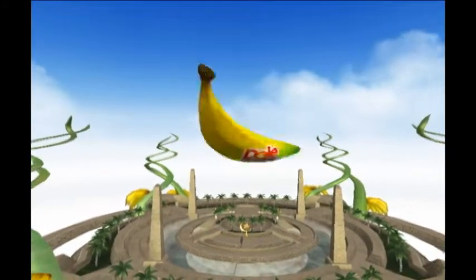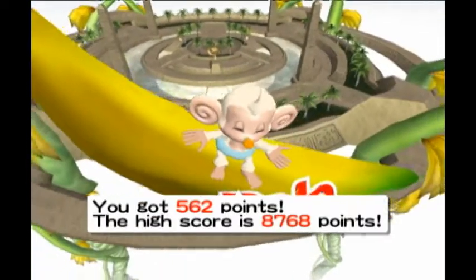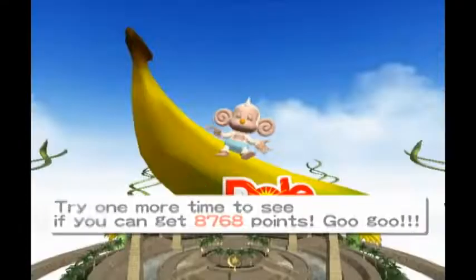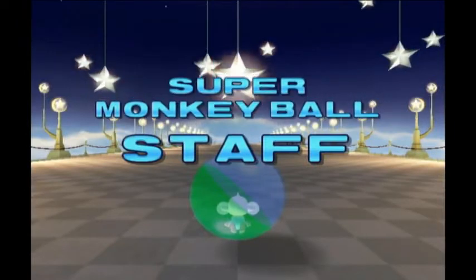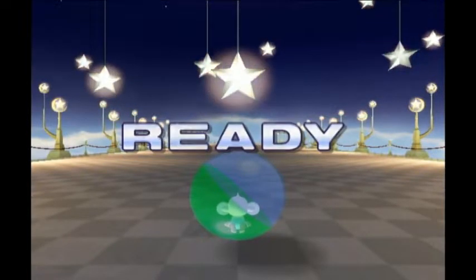Ah, that's better. I felt this wasn't fitting without having a good credits roll. Yeah, high score is 8-7, 8-6-8. Not a chance. Bye-bye, baby. And that's Super Monkey Ball. Let's go.